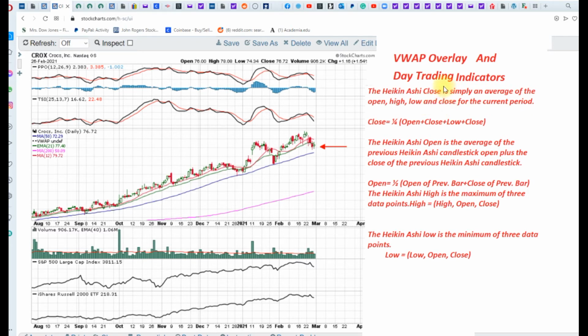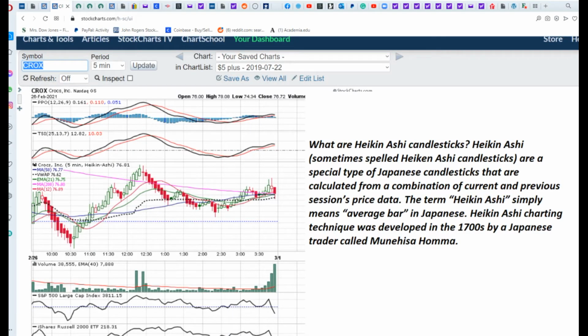Also, day traders use what they call the Heikin-Ashi chart, which is totally different. The formula they use for the Heikin-Ashi is that they average the different prices, so the chart will look completely different. You don't care about the formula, but this particular type of candlestick chart makes it totally different from what you normally see.